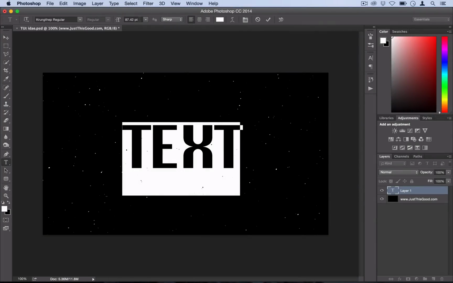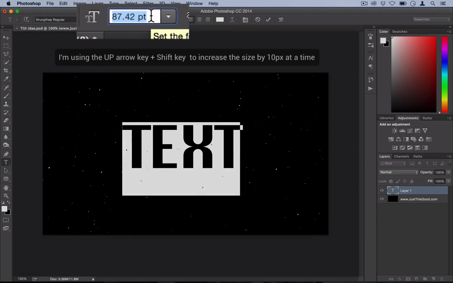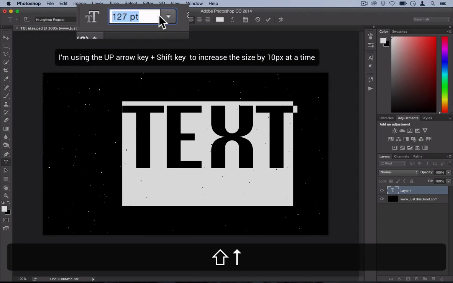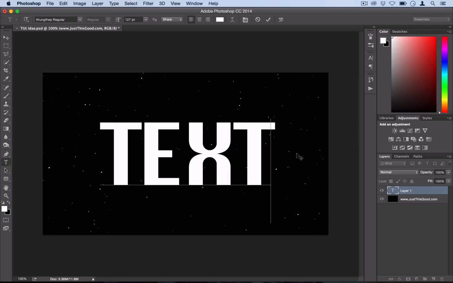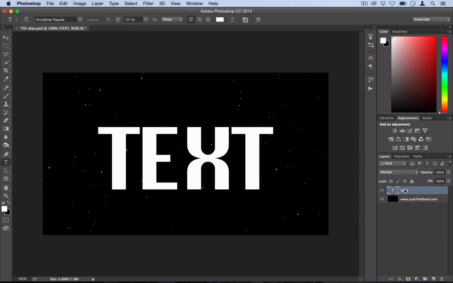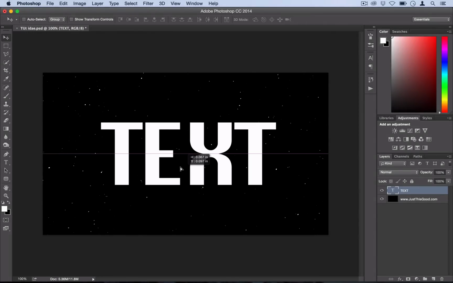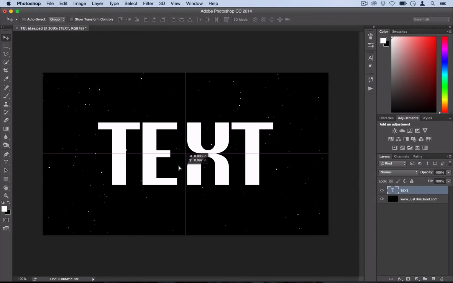I'm not going to try to pronounce it, but go ahead and pick a size that kind of fills up your canvas, or a size that you want really. Then I'll click on my layer to set it. If I grab my move tool, I can center it, and Photoshop will give me those guides to let me know it's in the middle.